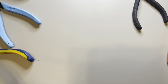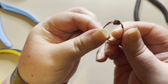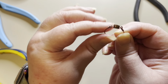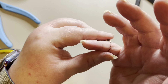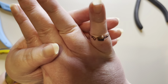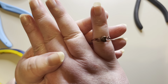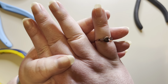This makes almost like a little fidget ring, because you could sit there, take it off, and spin it. But this is my finished ring. This is what it looks like on. This just gives it a nice, simple look. It's a very simple type ring to make, and they're very easy to make, and they're a good ring to start out with when you're first learning how to make rings.